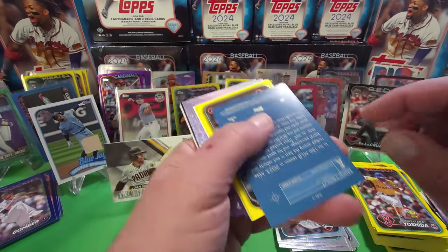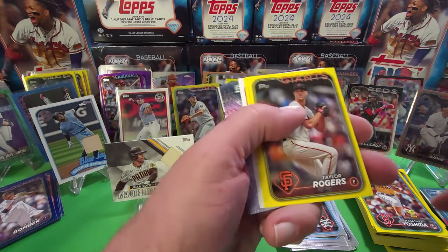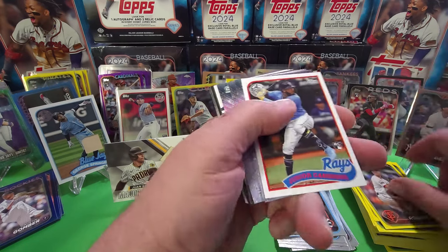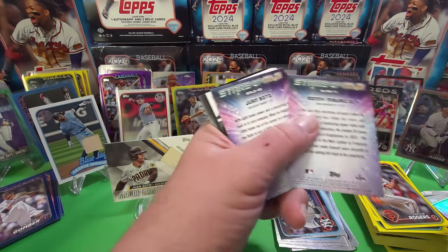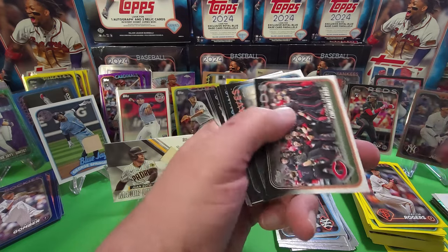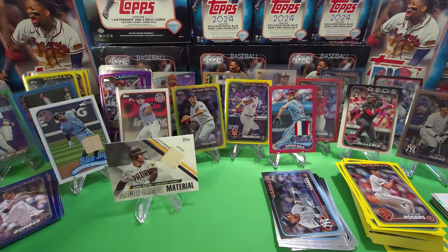Okay. And what do we have here? A blueprint. That's Trout blueprint. Blueprint of Trout. Taylor Rogers. And Priester. Yellow parallels there. Elly De La Cruz, Stars of the MLB, but it's just a regular base, nothing chrome there. Cincinnati Reds team card, Elly De La Cruz front and center. That's a good hit right there. Mike Trout, Tyler O'Neill. Thanks for helping me sort. And I already put it in all that row right there. This one? Both two rows. Okay. Yep.